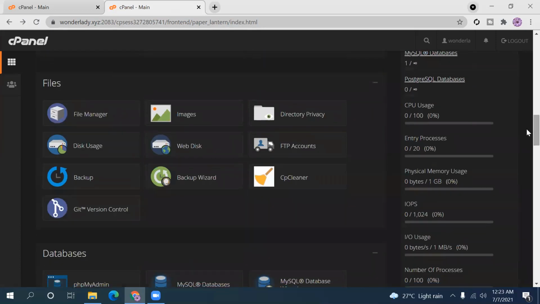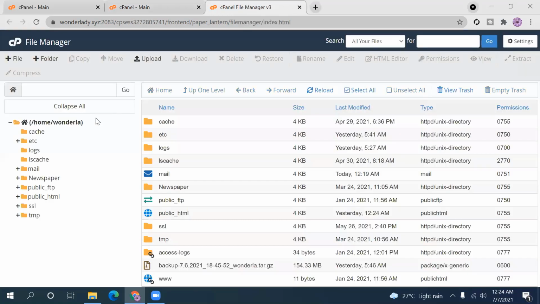Files is the most important part of our cPanel. Okay, File Manager is where all types of files are. The public underscore HTML folder contains our main website.